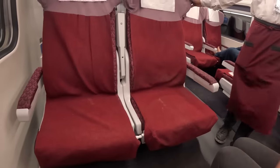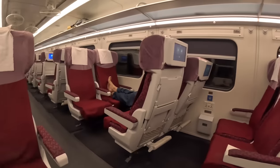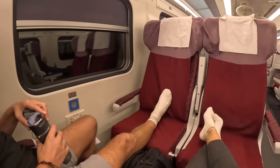So the seats actually spin round 360 degrees. So now we've got seats in front of us however we want, we can put our feet up. I'm probably going to take my shoes off and put my feet up and eat my dinner when it comes. We only knew this because he started doing it. So the guy that works in here came over and was like, do you want me to turn it? I was like, yes. Sorry, our feet are a little bit dirty because obviously we went to the beach.